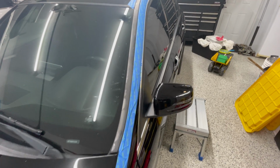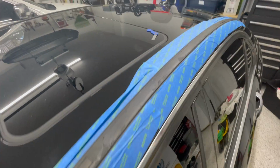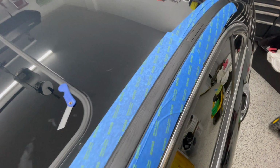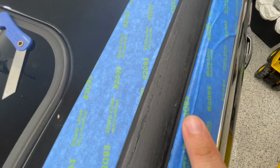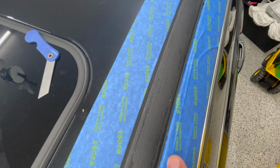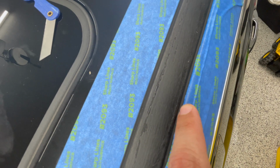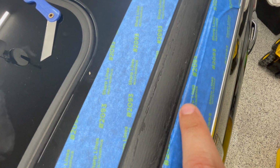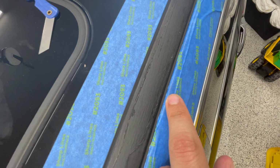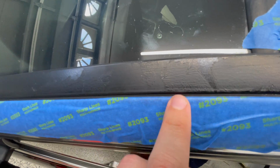All right, got it all taped up. And with any painting project, interior or exterior, the prep work takes the absolute longest. So I just wanna zoom in here on what I did. I just tried to get it as tight in here as possible. Now I'm realizing it doesn't really matter. It's this top part before this lip that becomes the problem. So I'd much rather be conservative and cover this lip than expose the paint. But, so I started trying to tuck the tape here and then kind of realizing what I was doing, I could go much faster by taking it down here.